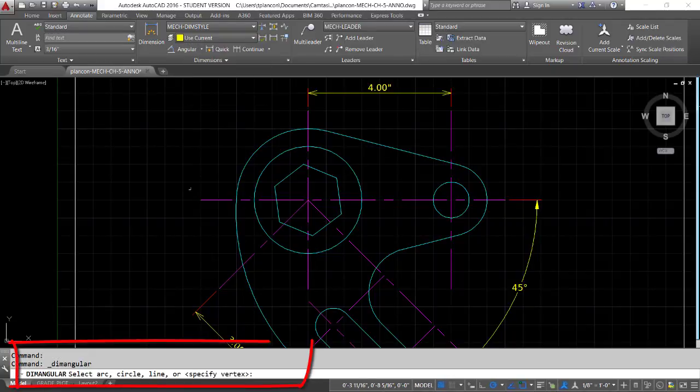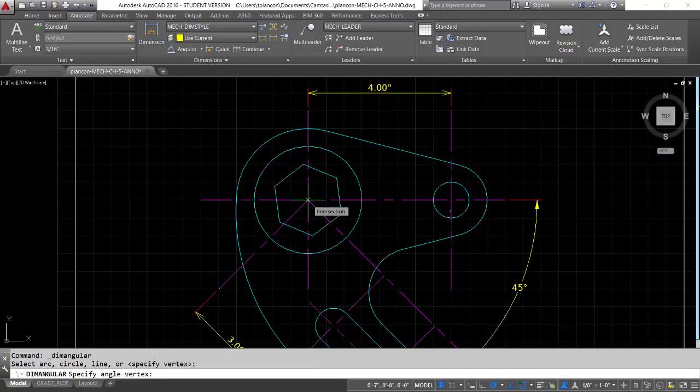And again, look at the prompts there, because we really don't have two lines, but we do have a vertex. So I'm going to hit enter because the specify vertex is the default, and then snap to the midpoint there where all those lines come together. And then the first point on my line is actually this location on the hexagon, and my second one is the end of this center line. And then the angular dimension appears, and realize that if I come too close, it pops the arrows to the outside, so I want to drag it out a little bit and then place it out here. Okay, so there's our second dimension.